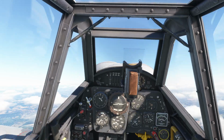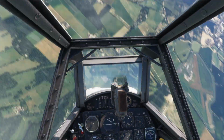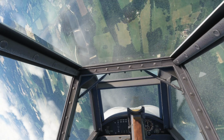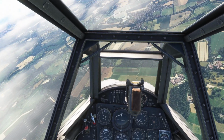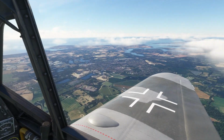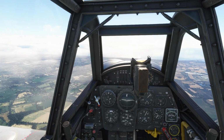And then we're going to do this. You can tumble this very easily, but if you let go, it sorts itself out. I come off the throttle there so we don't damage anything. So all I did then was give it a lot of control input and it tumbled the aeroplane almost immediately. So you do need to be careful with this aeroplane.